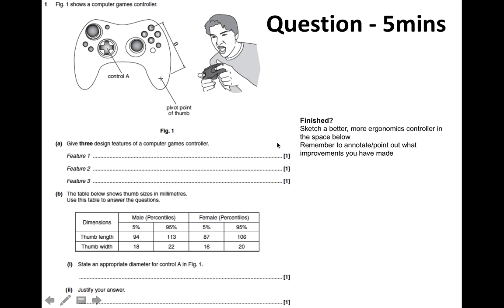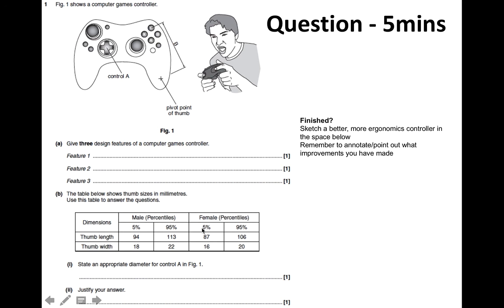So you need to try and have a go at answering this question now. It's in your question booklet, okay, so it will be under question 3. So you want to look at something that some of you might be familiar with, a games controller. So can you state 3 design features, okay? So what are the 3 things that a games controller must do? Okay, so the 3 obvious things. All right, you need to be able to control games with it. It needs to be able, etc., etc.